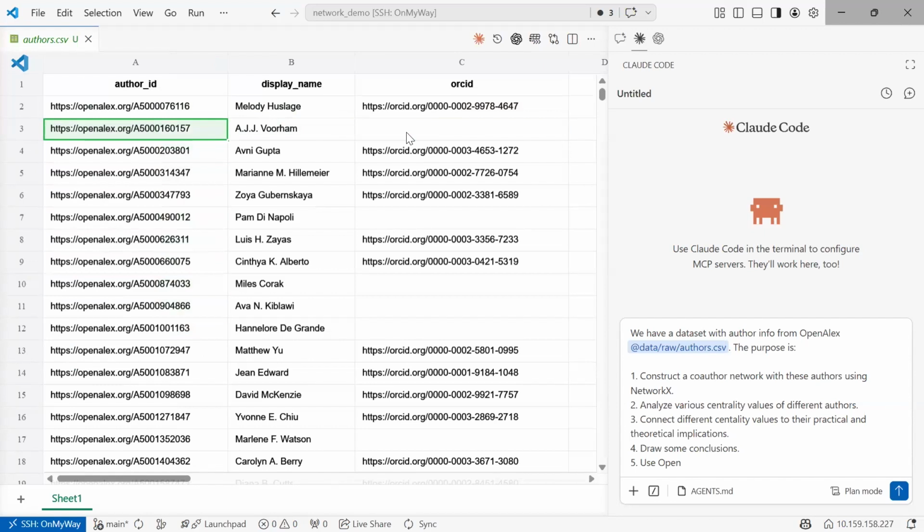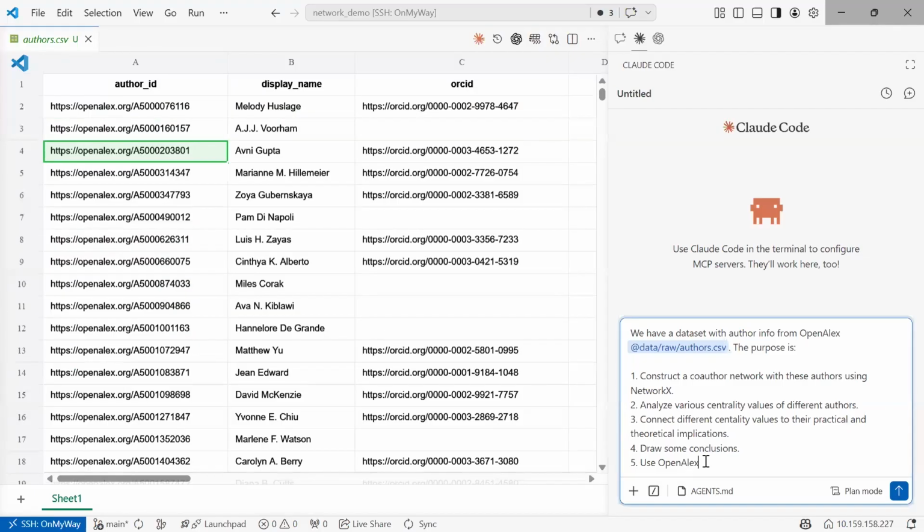For example, if we want to construct a co-author relationship, first we need to know the papers these people publish, right? So that we know how they are co-authoring, right? But we don't have the data set here. That's okay. Let's figure it out. Let's see if the AI can figure it out. That's why we want to mention that.